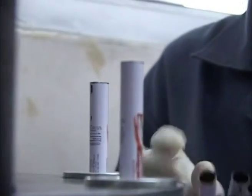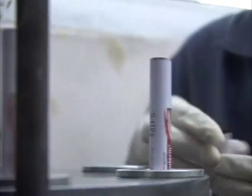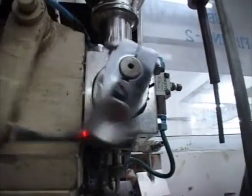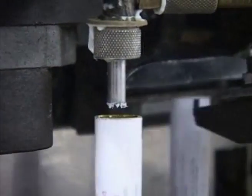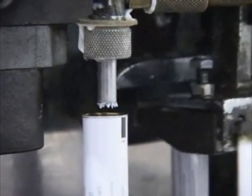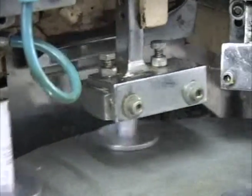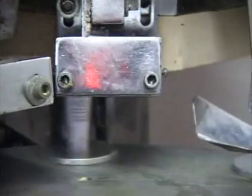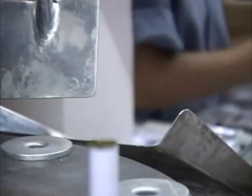The tubes are open from the back and sealed from the nozzle. They are placed in the cup of a rotary 5-stage tube filling machine supplied by Grace Engineers, Mumbai. On the first stage, they are once again cleaned with a vacuum cleaning arrangement. On the second stage, the required quantity is filled by a volumetric method. On the third stage, the open side of the tube is pressed and crimped properly. On the fourth stage, the batch number and expiry date is coded, and then the tube is ejected out and transferred to the packing belt.